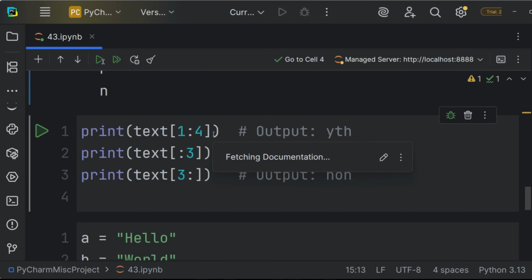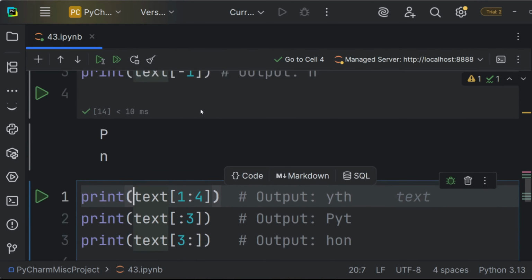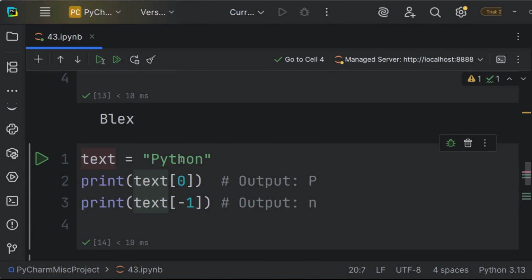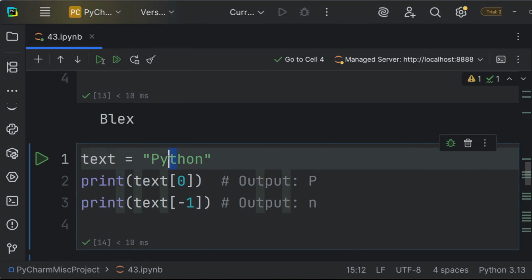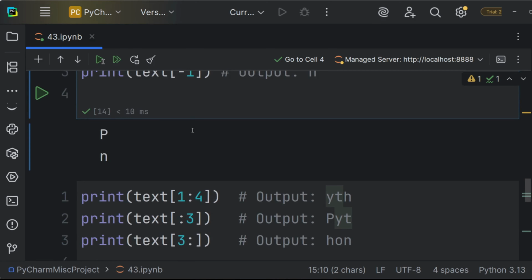1:3? Well, this is where Python changes a bit. Python always takes the value but subtracts it by 1. So if I were to put 3, so 3 minus 1, it'll only give us 2. So it'll become 1:3, which actually refers to 1:2. And that's why it'll give us an output of YT. But we want YTH, so you'll just go on the safe side and give it 1:4. Therefore, you will get YTH.